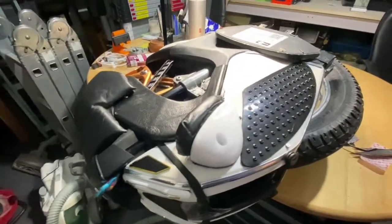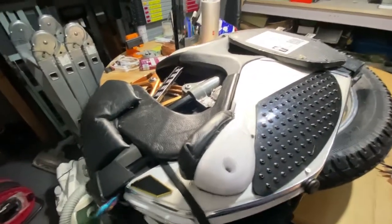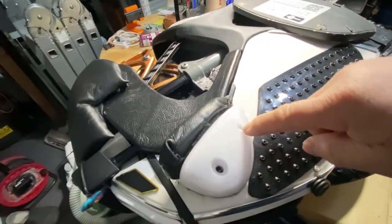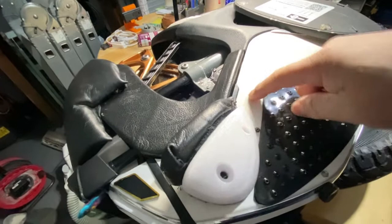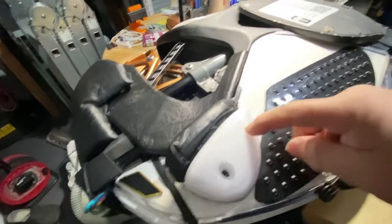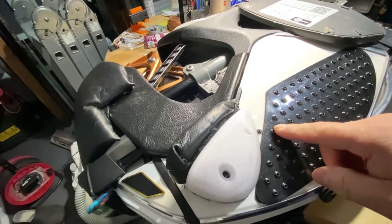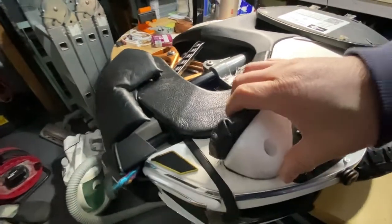And if you ride it and you think it's going to come off, what you can do is take the cover off, obviously, and put a screw in there and secure it in. Use a screw and nuts to lock that in.